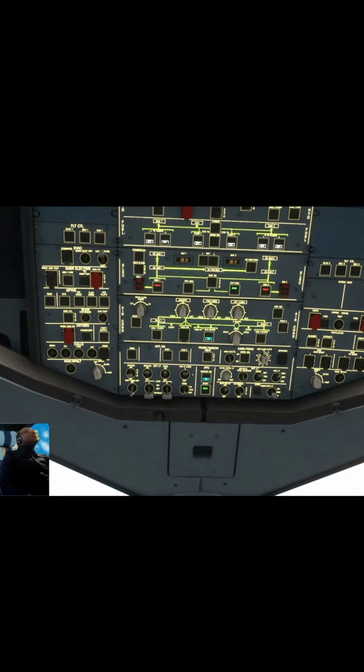We also have some manual engine start switches here, and a windshield wiper for the co-pilot side as well. Okay, so these are the panels. This is the upper panel, a very important part of the airplane. Most of it is, of course, in automation. And right now, what we're going to do is turn on the fuel pumps.